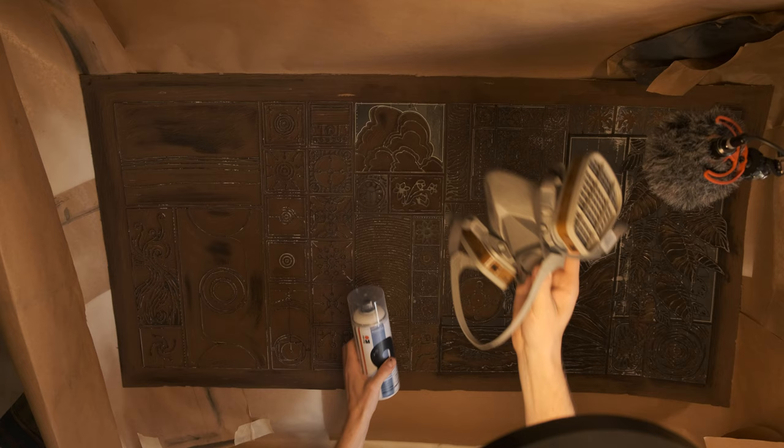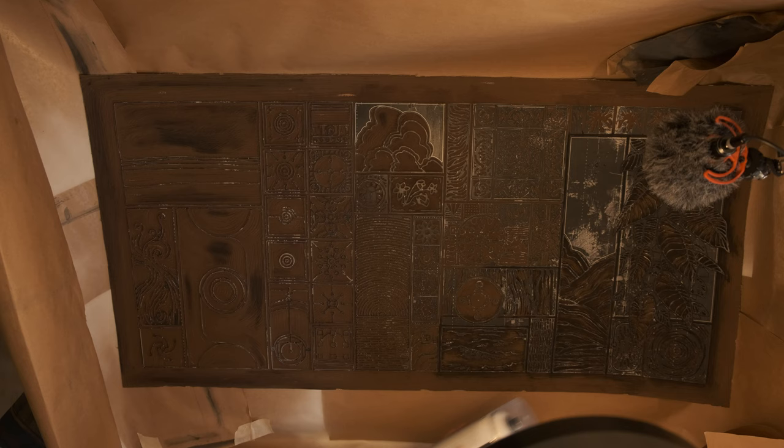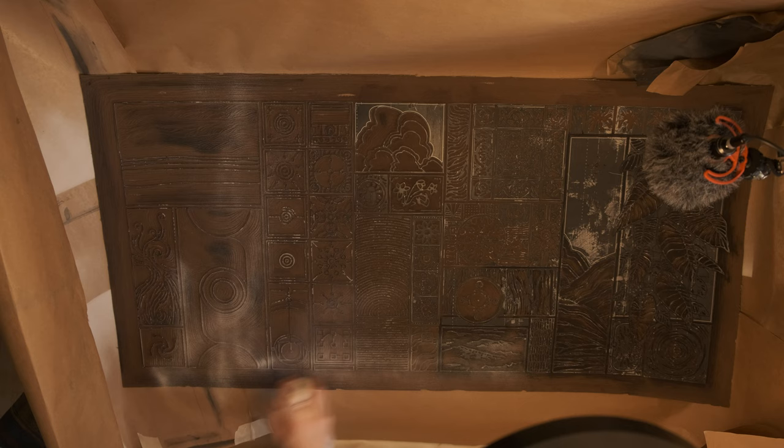Then once it was dry, I proceeded to spray paint the whole thing. My friend who commissioned the table and I were talking about what color it should be, and originally we had planned to apply a layer of black ink over this white paint to make it look like the prints that I pulled earlier. In the end, we decided not to do that and just leave it white.